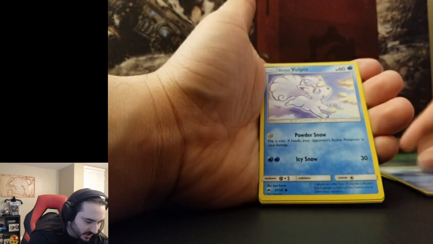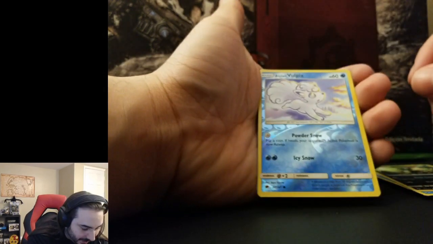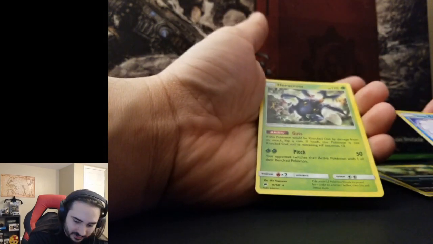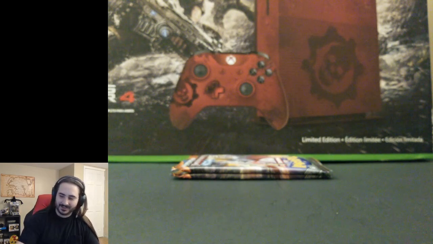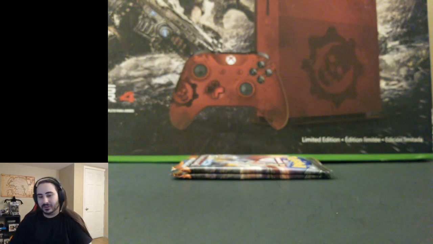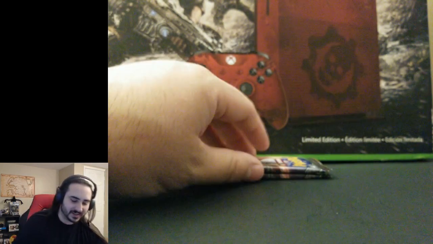Noibat, Horsea, Alolan Vulpix, Sneasel. That, I will take a reverse Alolan Vulpix. Another regular rare. That's 6 packs in a row, all regular rares, not a single holo card. Not a single one. You know, honestly, it's devastating is what it is. It's just devastating.